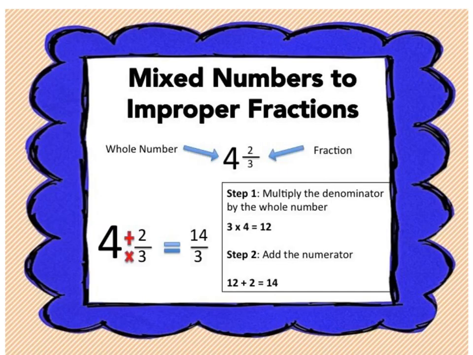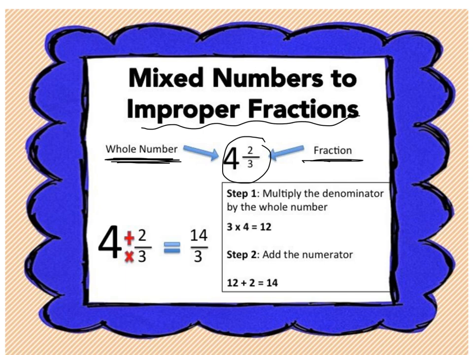Another example. I have here the mixed. Why is it mixed? Because it contains a whole and a fraction. I'm mixing both together, so it's mixed. How to make this an improper fraction? How to convert it into an improper fraction? The same. Multiply the whole by the denominator, add the numerator. 4 by 3 is 12. 12 and 2 is 14. This is my new numerator. Okay, it's an easy one.